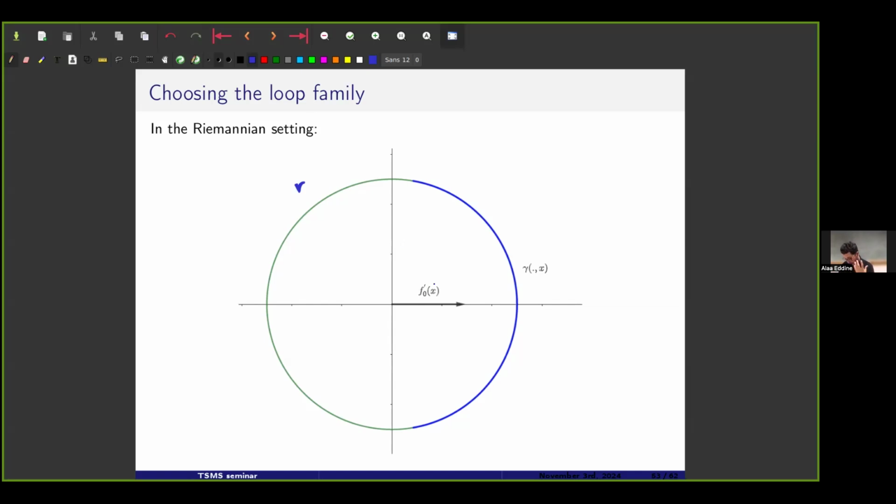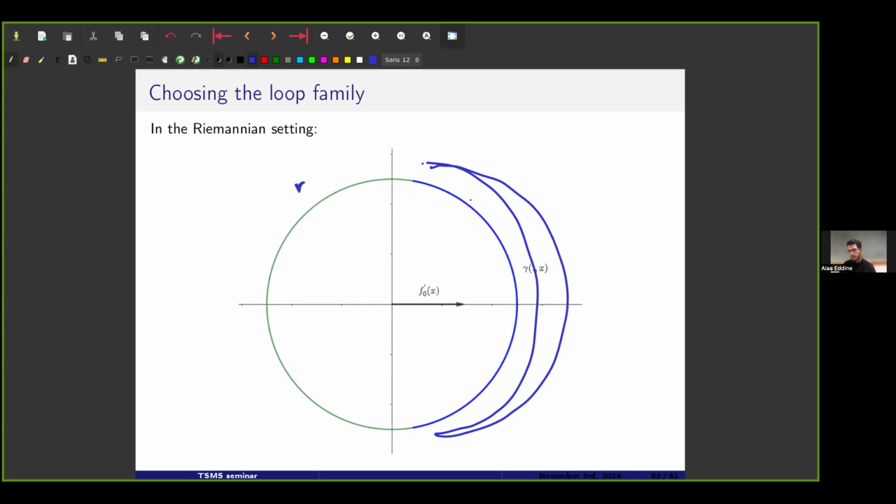So the condition that we wanted before is a very natural condition in convex integration, which is translated into a convexity condition. Here you take the curve, you start from this point, you go here, and then you come back. This is your loop family, and you can verify that.